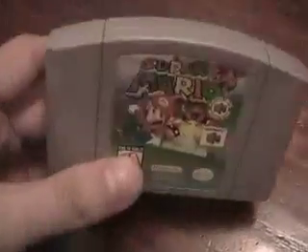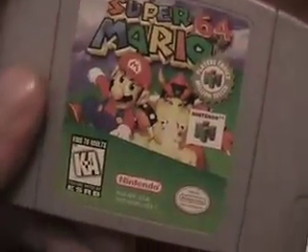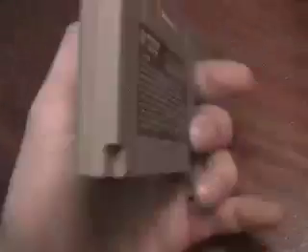Super Mario 64 was released in 1996, and it was a packed-in launch title for the N64 system by Nintendo. And let me tell you, this game was f***ing revolutionary.